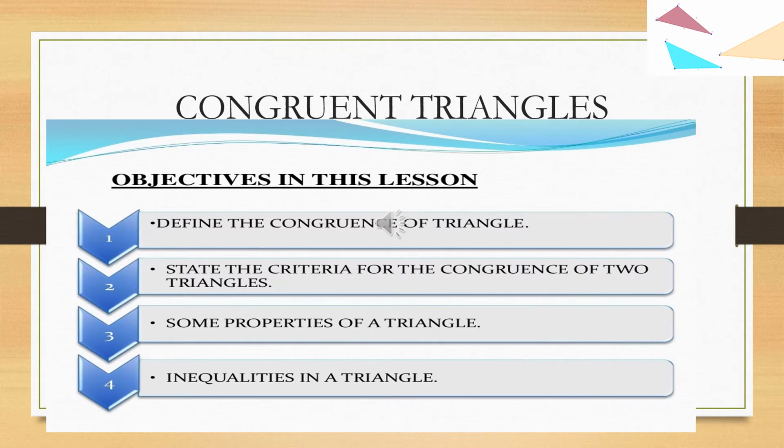In this chapter, we will be dealing with defining congruency, then defining congruence of a triangle, the various criteria that will determine the congruence of the triangles, some properties of triangles, and then the most important inequalities of a triangle. So these are the things which we will be discussing in this chapter.